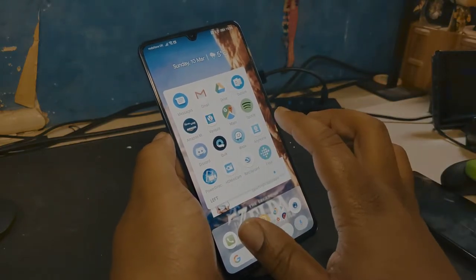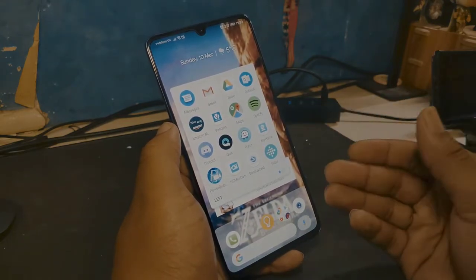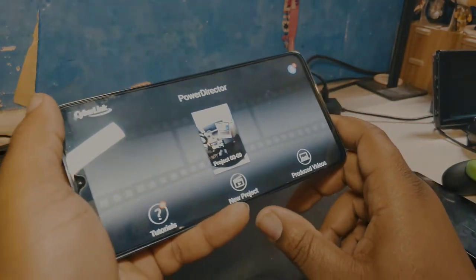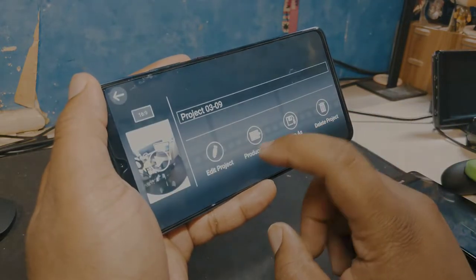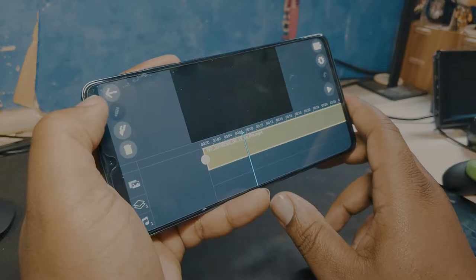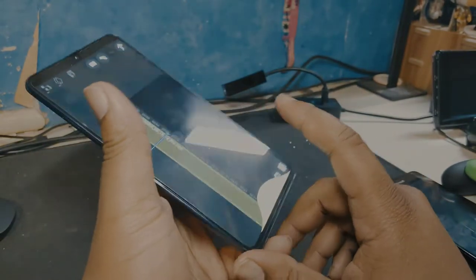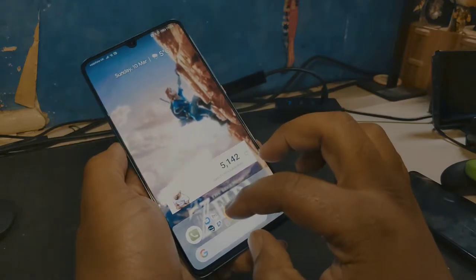I won't talk about HomeHD or MiniCam because they're apps for my home security that you probably won't use unless you've got the same setup. Power Director is a more serious video editor — you sit down with your phone for an hour or two and make something happen. You've got all the editing tools: cuts, paste, rewind, adding titles, effects, transitions. It's a full-featured video editor on the phone.